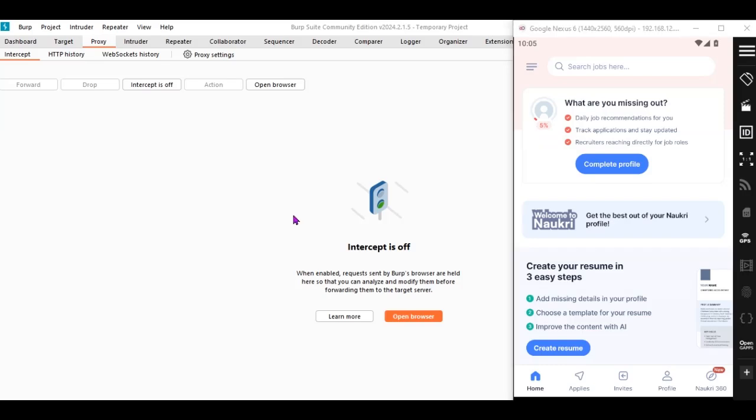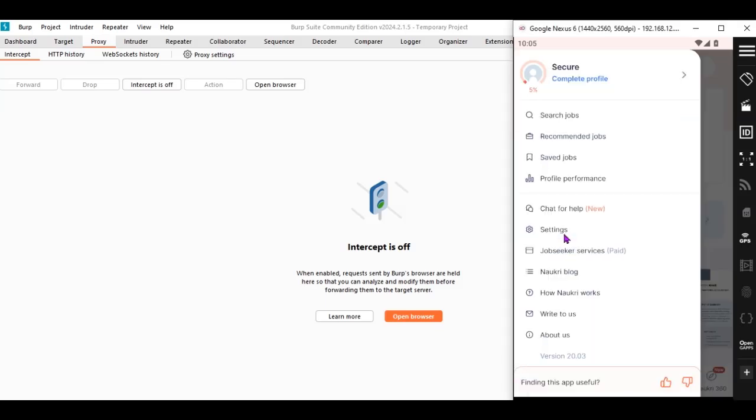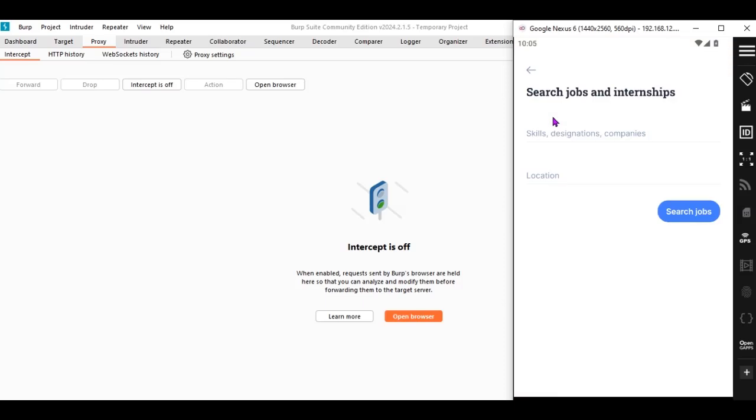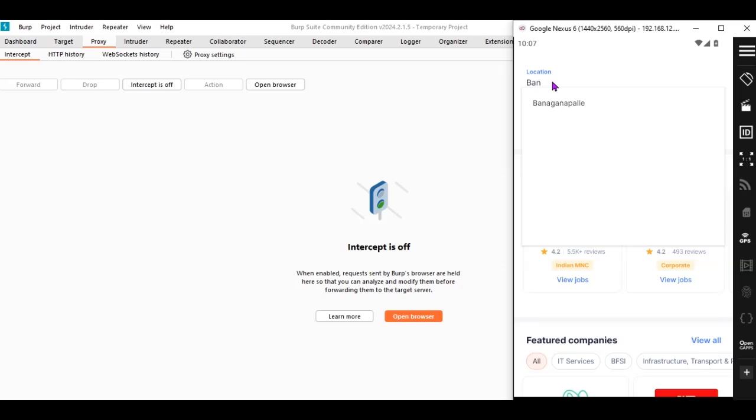Now let's hit or call the applications and check what all we can. Okay, here we can search for jobs, if any are location specific. Bangalore.